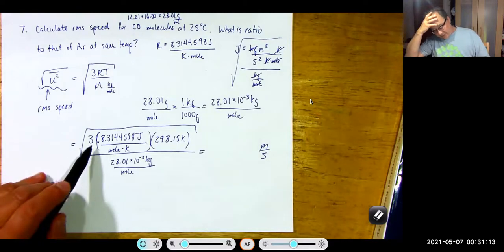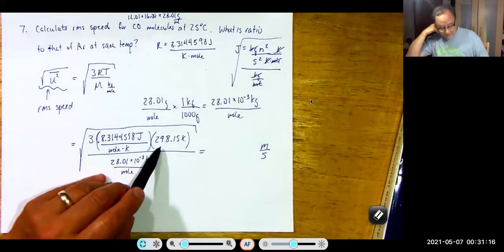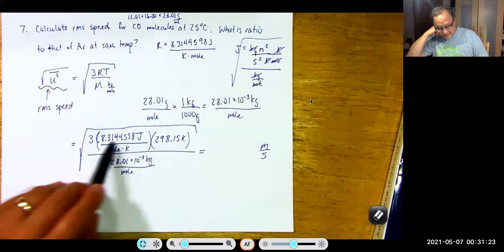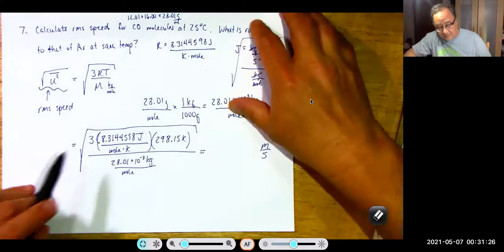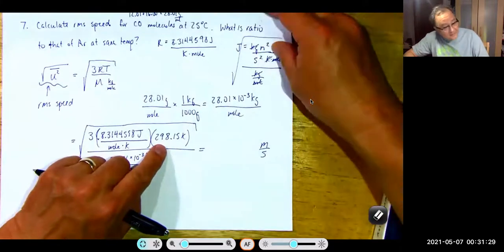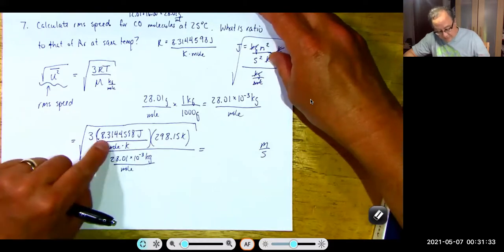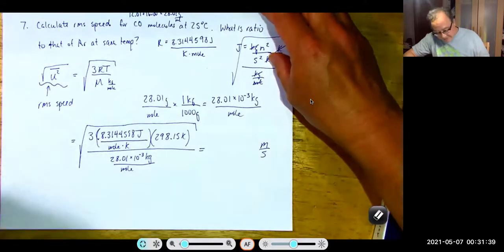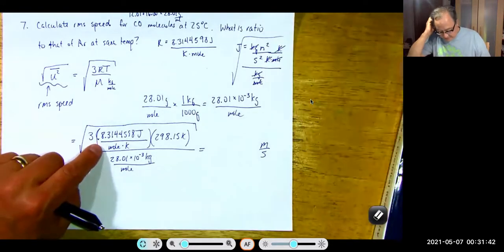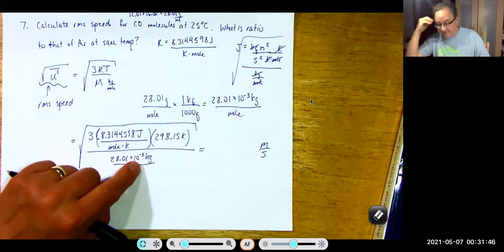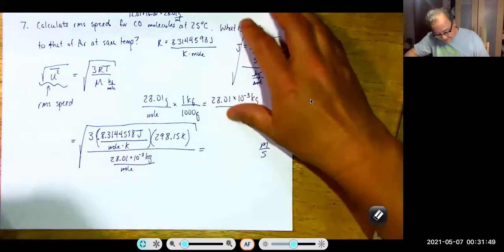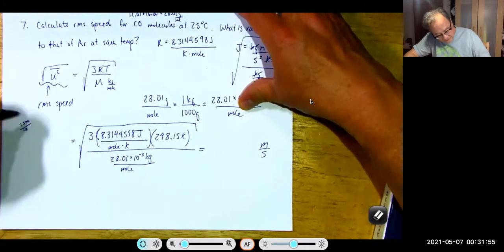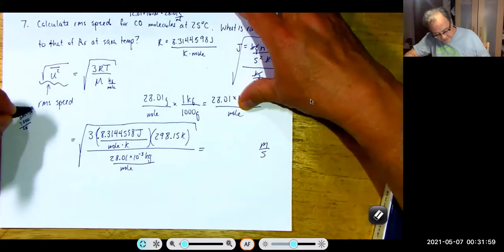Well, let's see. I'd probably do 3 times 300 is 900. Then 900 times 8.3, kind of hard to do, but if I say it's 9 instead of 900 times 8.3, well, 9 times 8 is around 72. We'll call that 75. And then I can add the zeros in and say, well, that's 7,500. Now, 7,500 times 10 to the minus 3 becomes 7,500 times 10 to the plus 3. So 7,500 divided by 28, well, 28 will go into 75 about 3 times. So we got 300 times 10 to the third.